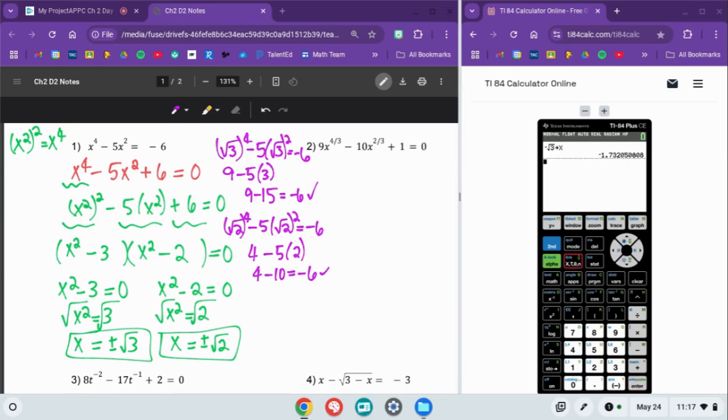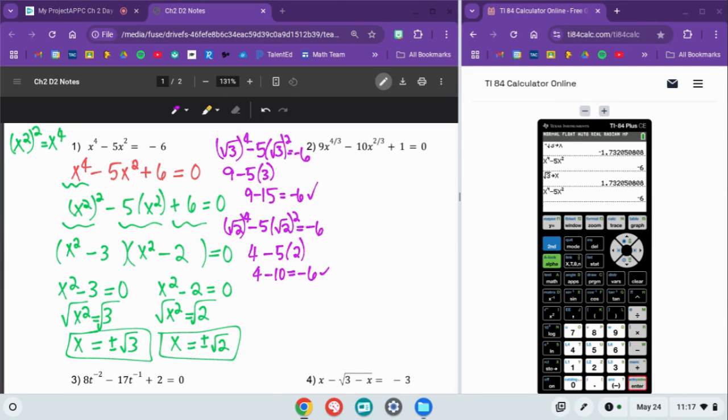So I can double check, does x to the fourth minus 5x squared equal negative 6? And it does. All right, so let's try positive square root of 3. So make sure you get out of the square root, store that into x. And now I'm using positive 1.73. Now, if I don't want to type it again, I could hit the up arrow and grab the quantity that I'm looking for, the expression x to the fourth minus 5x squared. It's going to put the new value of x into there, and that also equals negative 6.